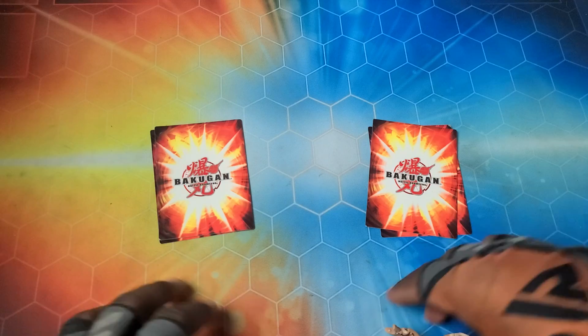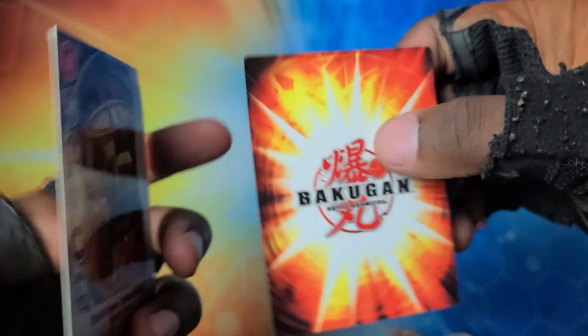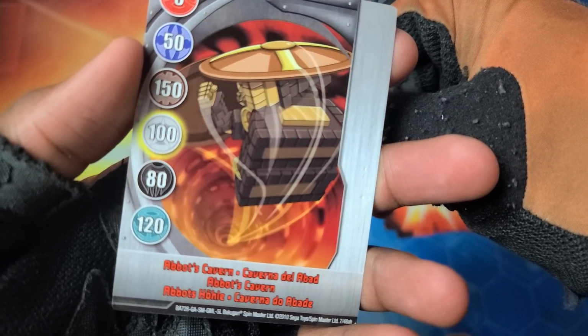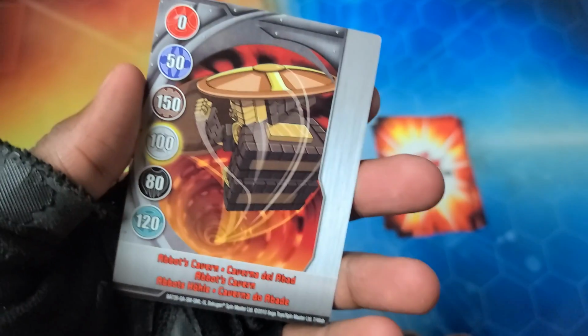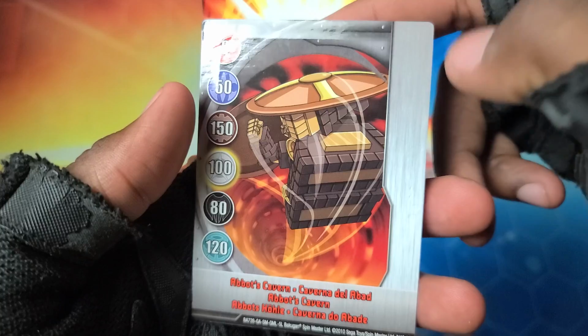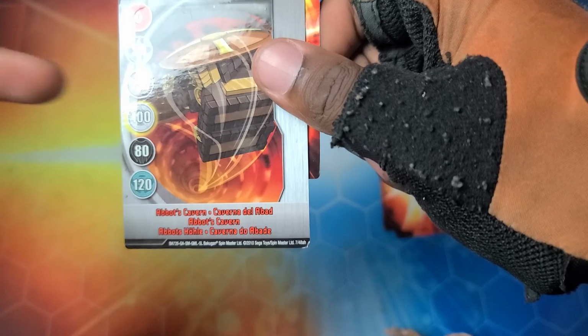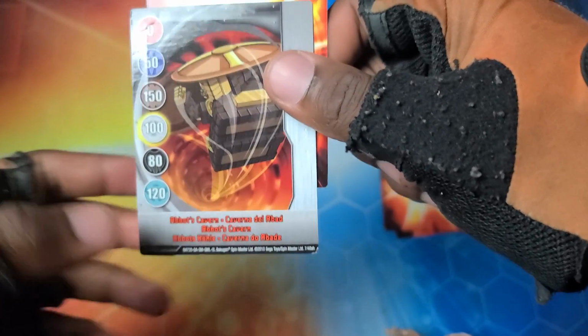Anyways, now we got to get into the cards. So with the Aquos version, we got the gate card, which is Abbott's Cavern, dude. Look at that artwork though. It looks so sick, and that's definitely one of the traps. But 0, 50, 150, 180, and 120.